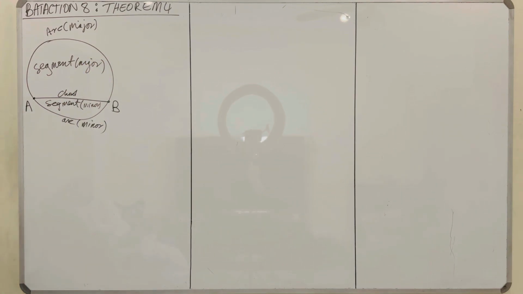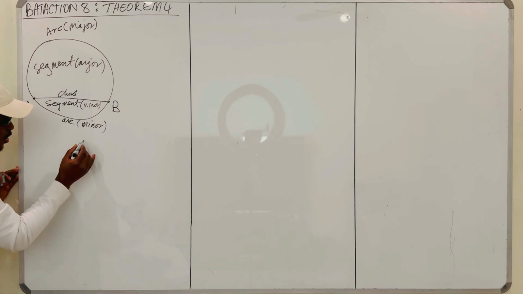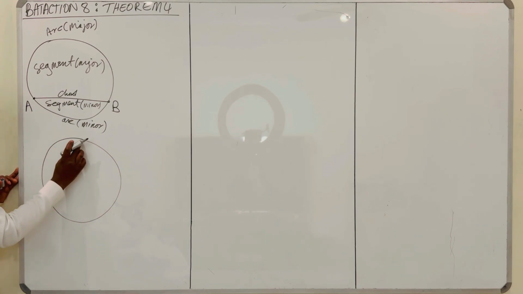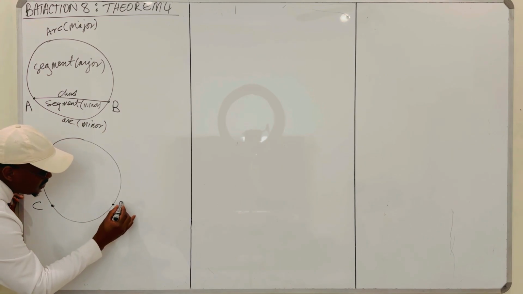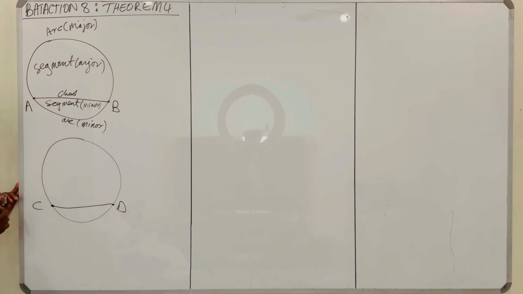Okay. So now I'll draw another circle down here. Let's say now we have C here and D there. I'm going to draw these two here. So you can see here you have a major segment, and here a minor segment. If a chord or an arc subtends an angle, there are two areas it can subtend on. It can subtend either on the major segment or on the minor segment.